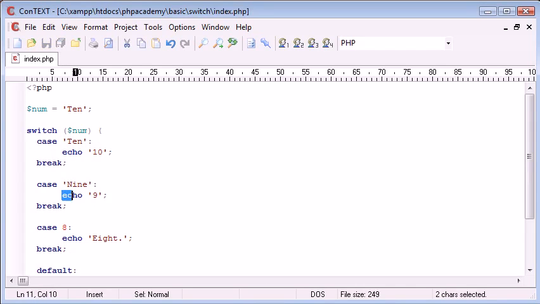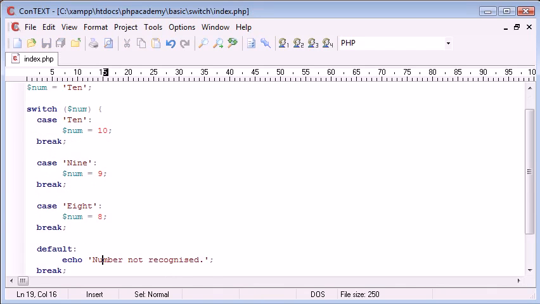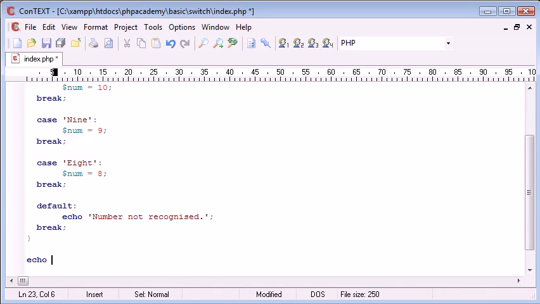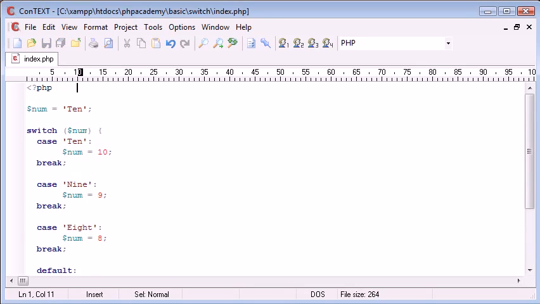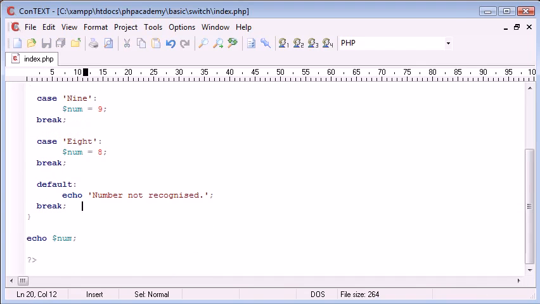We could in fact set a variable here, say num equals 9, something like that. In fact, we'll do that, that's probably a better idea. So num equals 10. Okay, so we're essentially converting back from string to an integer, and let's say 10, 9, and then we've got 8, and here we would say num equals 8, and then underneath we can echo out num. So num starts out as a string, and it ends up as an integer as we're echoing this integer out.